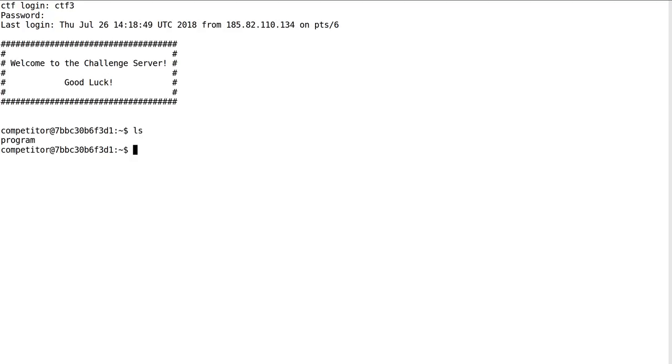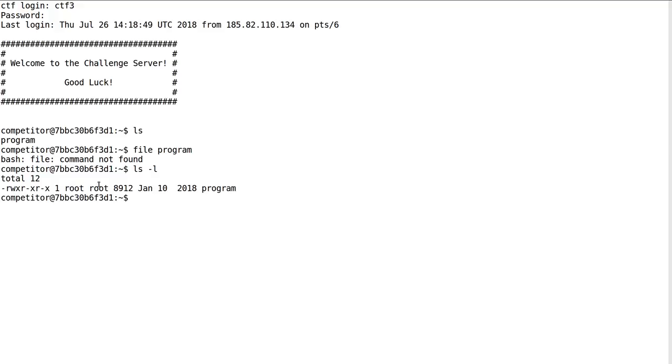And then in our directory, we have a file called program, which we are not able to do some basic file reconnaissance on because, for whatever reason, this Docker container does not have the file command. Is it even executable? Yes, it is. Okay, cool. So we can run ./program, and it says enter the password for the flag. Please sub. Nope. Try again. Huh. I don't know why that wasn't the password.